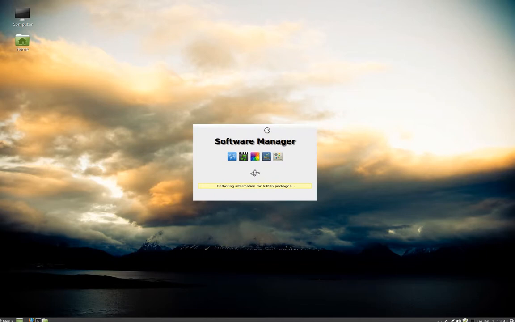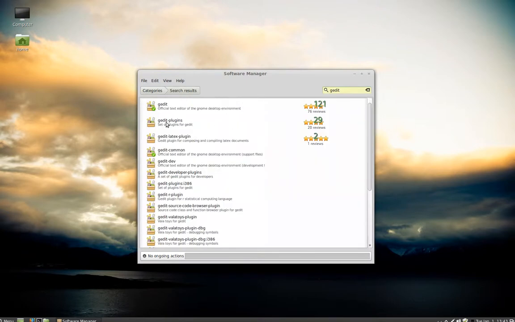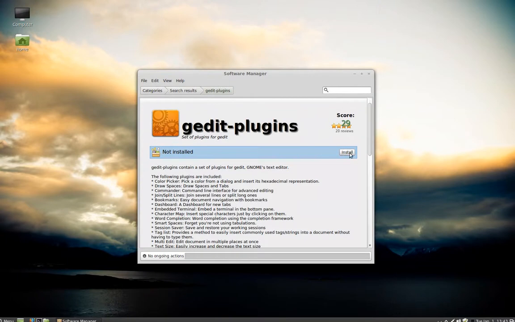If you know the name of your program, you can always search, but use gedit for your text editor, like if you're working on websites. That's basically what they call your HTML editor. Okay, I'm going to hit install, and that's it. You're done. See how Synaptic Manager is not working anymore, so now this is loading just fine.